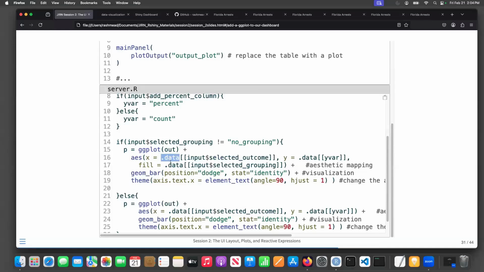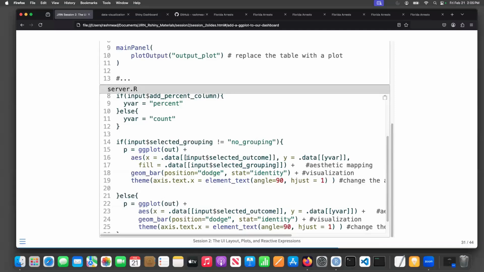So this is a generic way of calling the name of a column that we want to use for our data set, because ggplot also uses that data masking idea, where if I were to just tell it input selected outcome, it would be looking for a literal variable called input selected outcome. So we have to use a slightly roundabout way to tell it the variable when it is dynamic like this in our dashboard.